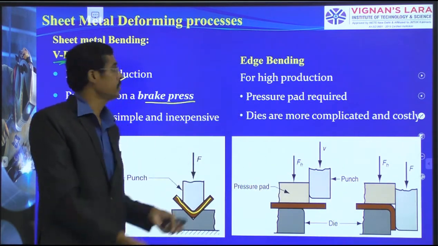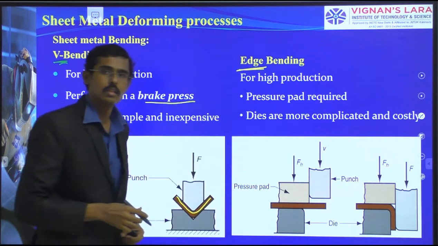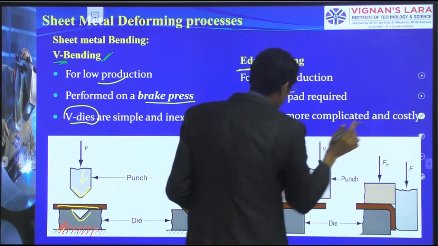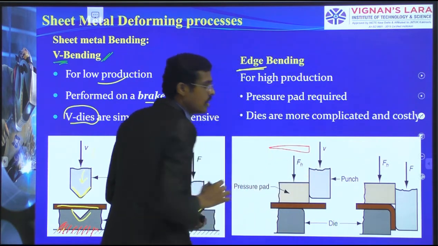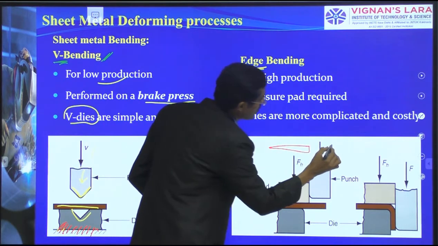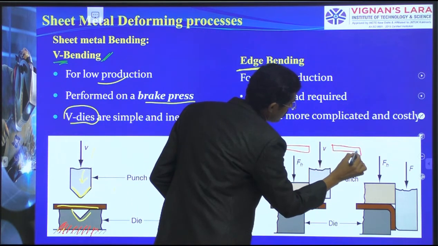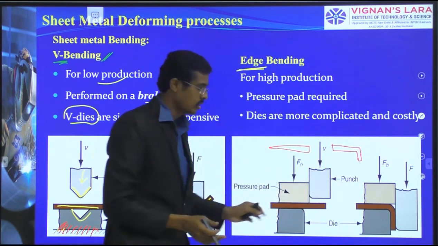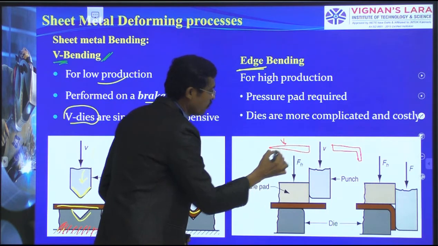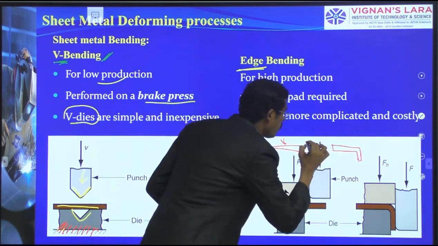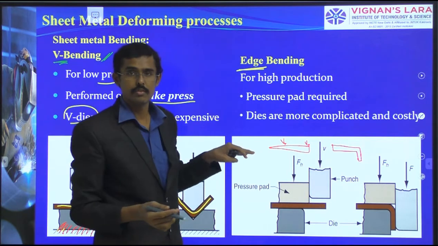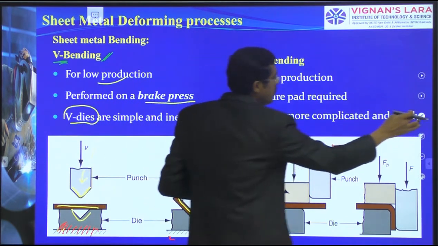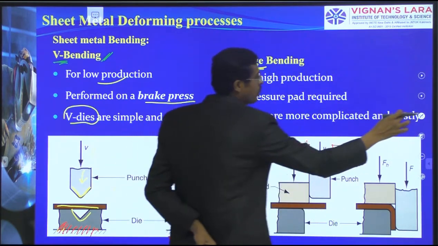Now the second one I am coming to is edge bending operations. The same plate I have taken here. I want to bend this specimen in this format. So what happens? I want to bend here, not the V. I am not giving the force here. I want to give the force at the corner, but I also have to hold this part. Then only will it be able to come downwards.